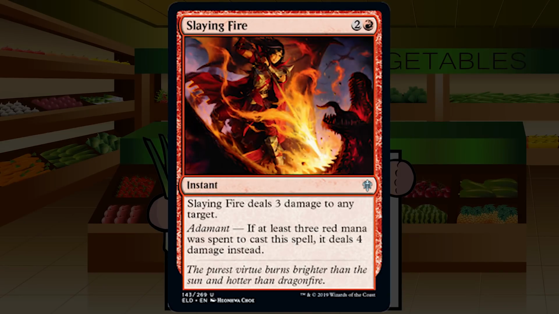Slaying Fire is up next. Slaying Fire is 2 and a red for an instant at uncommon. Slaying Fire deals 3 damage to any target. Adamant: if at least 3 red mana was spent to cast this spell, it deals 4 damage instead. This is great. Red gets a lot of very good limited burn. 3 damage, 3 mana, instant speed, any target. Very first pickable out of many packs. And if you can pay red for this, 4 damage, cool. This will end games. It'll kill threats. It's first pickable. Easy, strong B here for Slaying Fire.